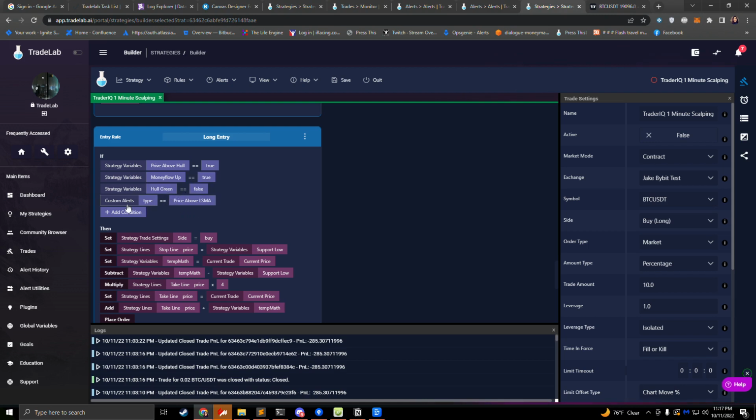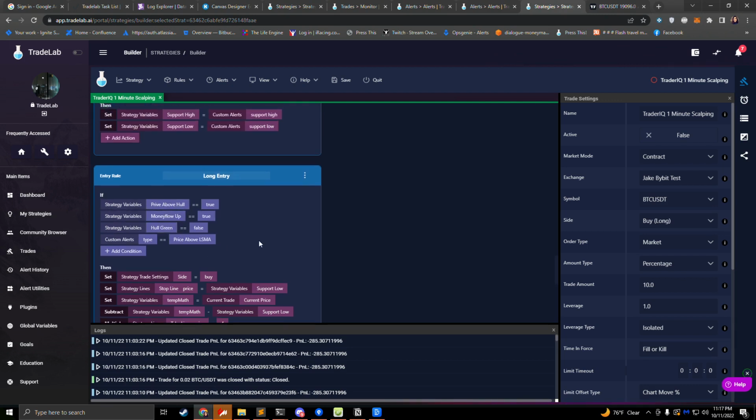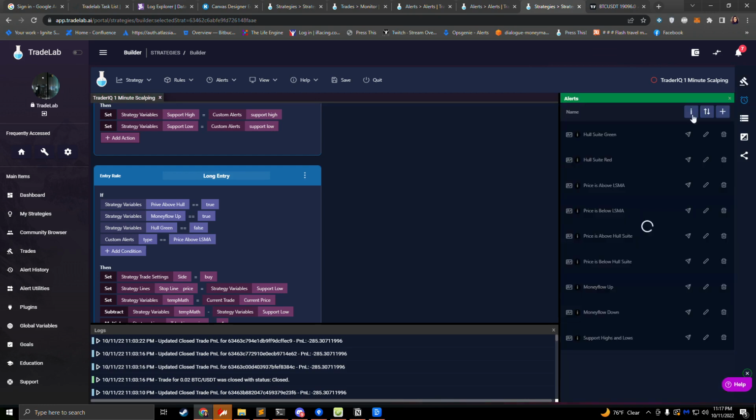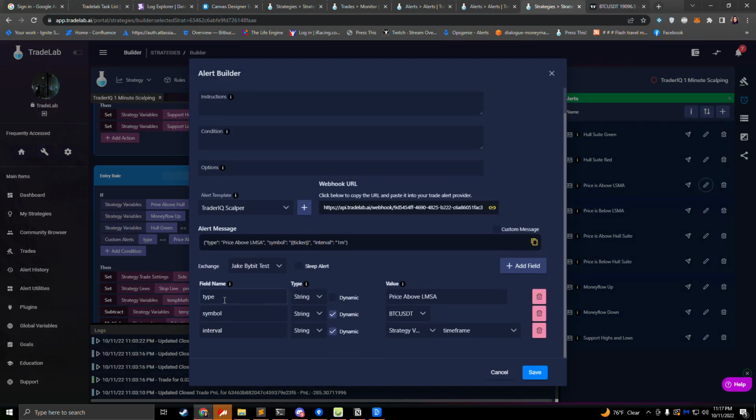So this rule used to fire all the time, and it was just checking the variables, and it fired not on a specific alert, but anytime, right? But now this rule is only going to fire on the specific alert, price above LSMA, and that alert is right here, and inside of here I have type, and it says price above LSMA.